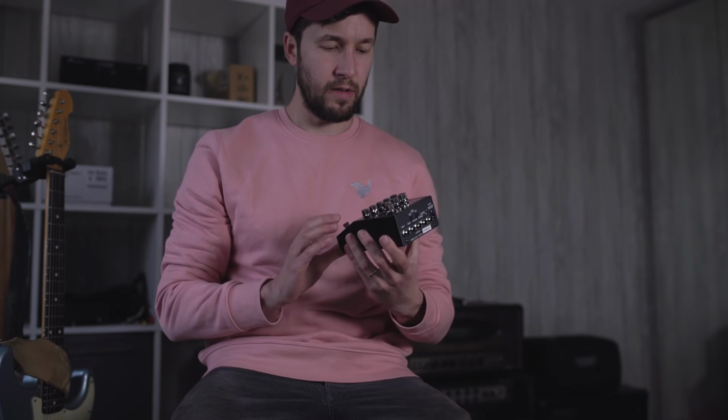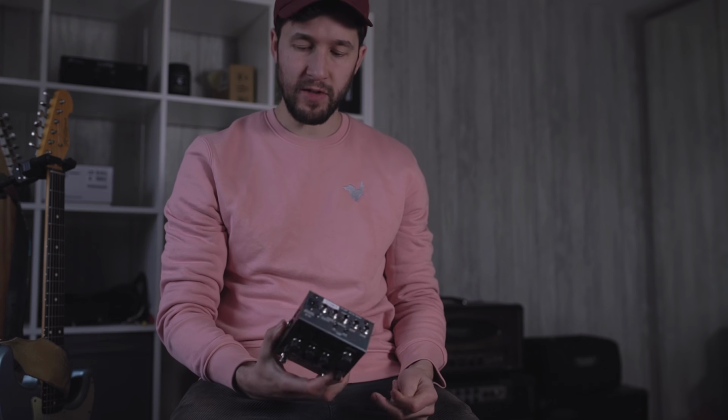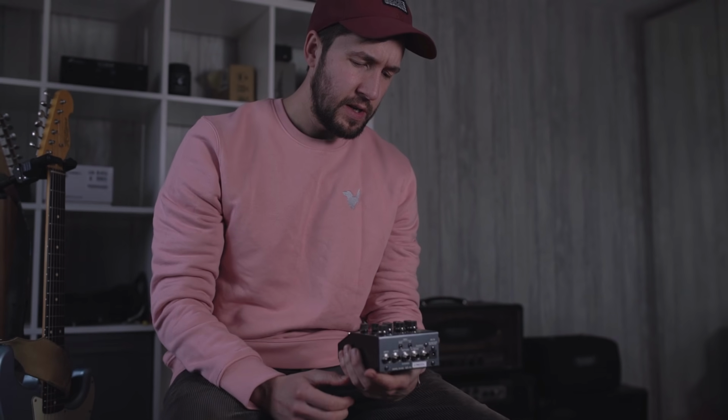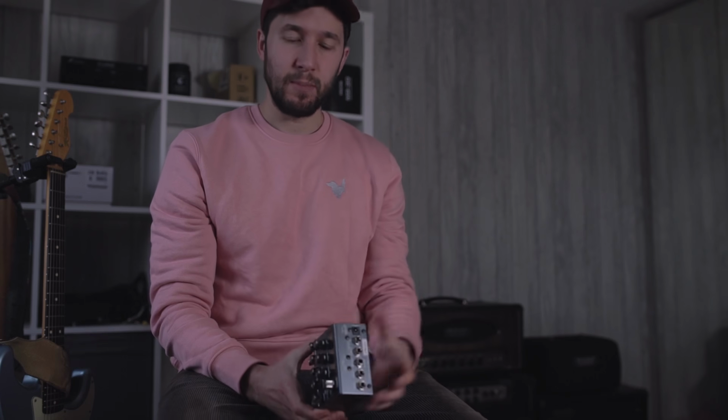IR200 is a new kind of thing in the realm of the Strymon Iridium. Now, I think the Strymon Iridium, when it came out, was a bit of a new idea, in that it had the same sorts of things as we've seen from the Sans amp range, where you have three amps and cabs within a small unit, made to go at the end of a pedal board or within a pedal board.